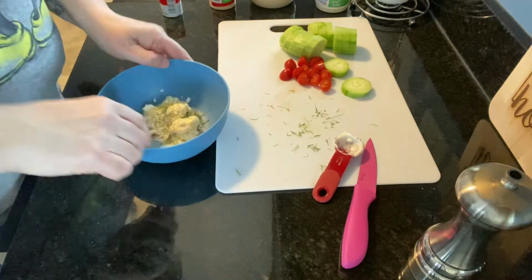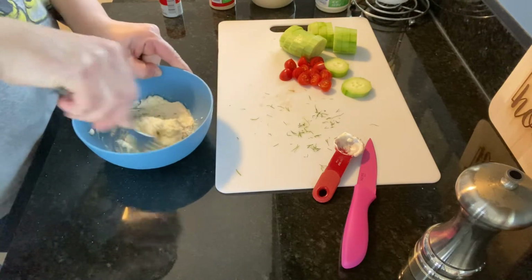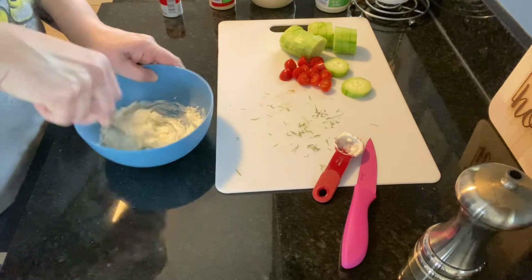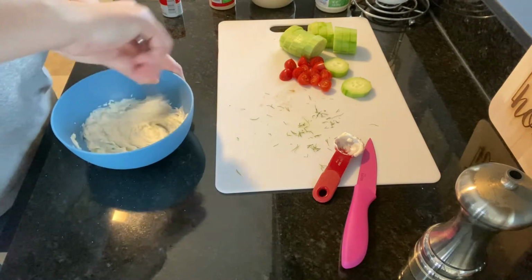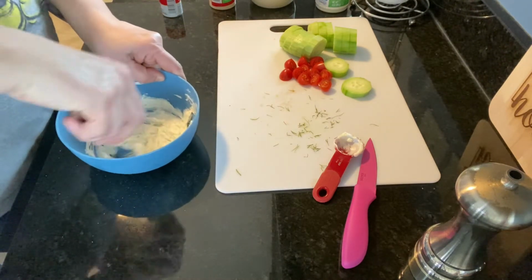Mix that really well and make sure you're tasting it so you know if you need to add anything extra. Then once that's all combined, you're gonna go ahead and add that into your piping bag. I'm just gonna use a plastic baggie and cut off the corner, but you could definitely use an actual piping bag with a piping tip to make this a lot fancier.